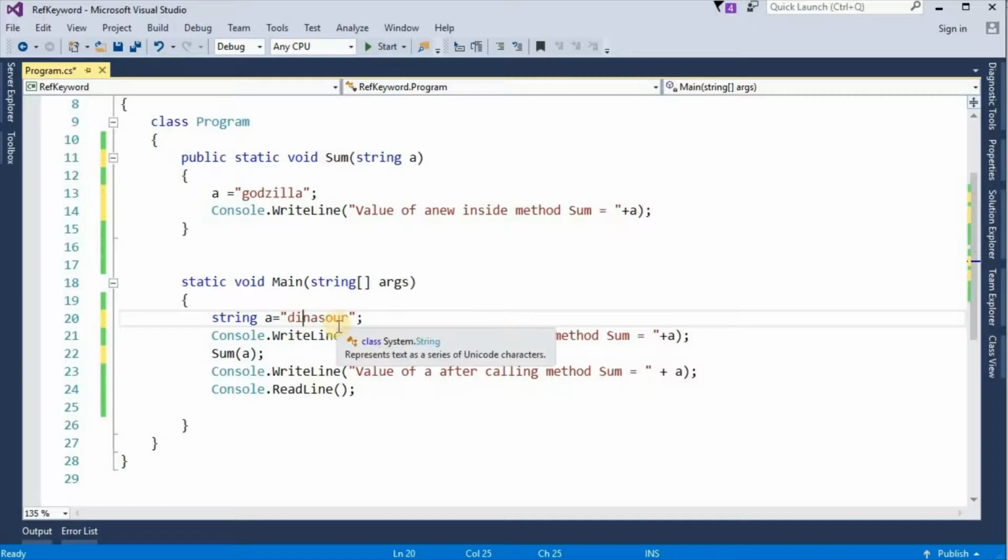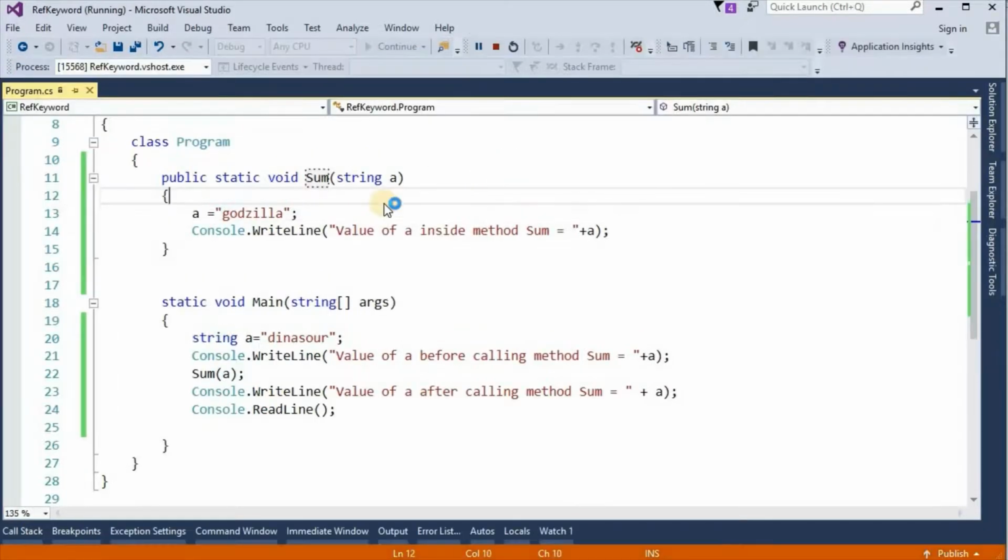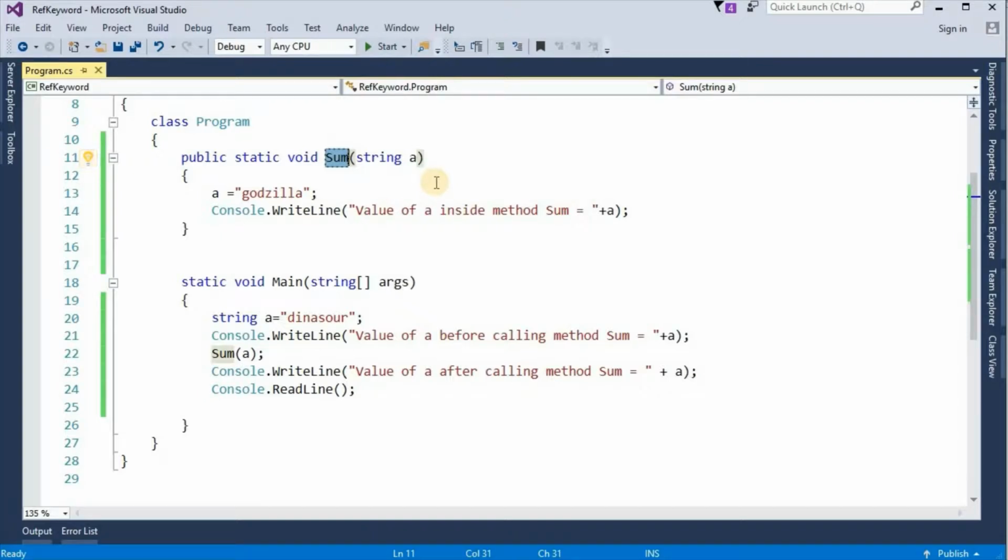So here first we have assigned the value dinosaur to string variable a and in the method we have assigned the value Godzilla. Here we can change the method name but currently we are taking the same name.